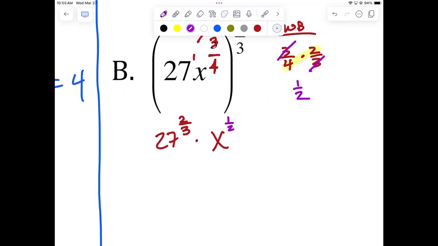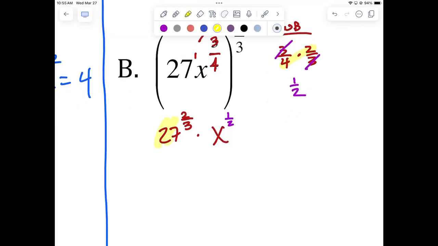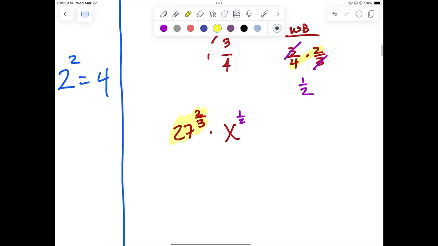Okay? And then the last thing we could do is this. Whenever you have a number raised to a power, you try to evaluate it. Okay? 27 squared, cube root of that, or cube root of 27 then squared. What should we do? Cube root first or square it? Cube root it. What's the cube root of 27? 3. 3 times 3 is 9. 9 times 3 is 27. These will become more commonplace for you. The cube root of 27 is 3, and what's 3 squared? 9. So that was your final answer, 9.